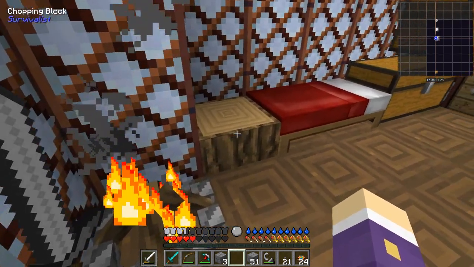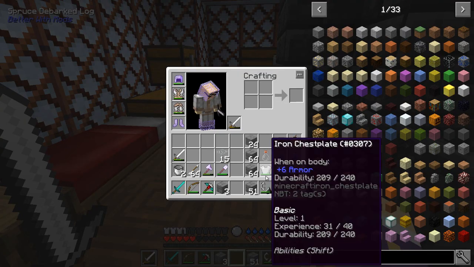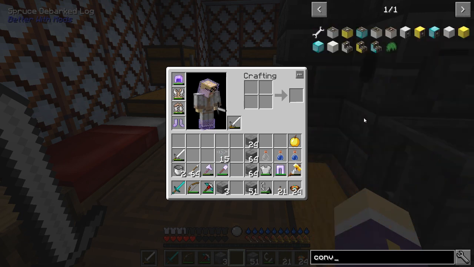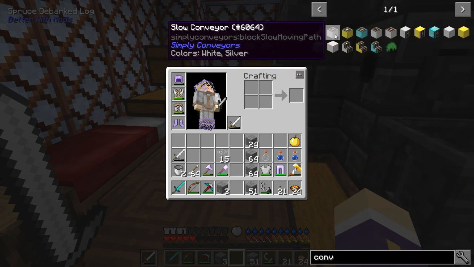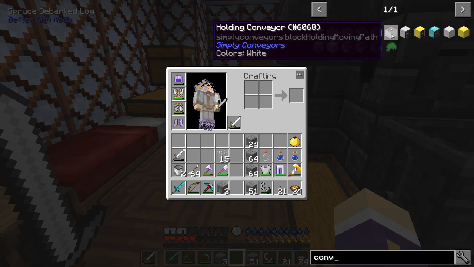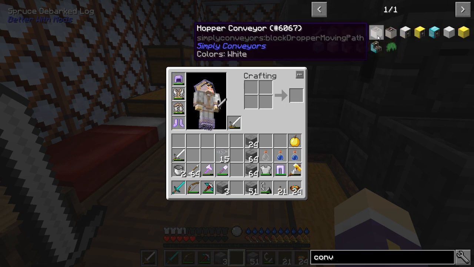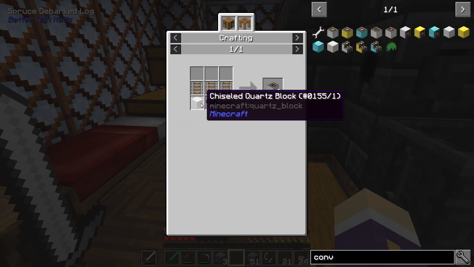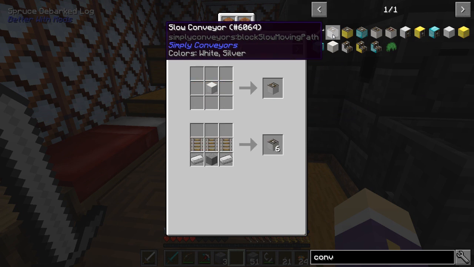So here we are, back in the warmth. A couple of conveyor belts that I can do. Let's see, conveyors. Here we go. These conveyor belts. There's slow conveyor belts, fast conveyor belts, fastest conveyor belts, hopper conveyor belts. Hopper conveyor belts might actually be a good idea. It's going to cost me a hopper and some quartz to do those, but hey, never mind.